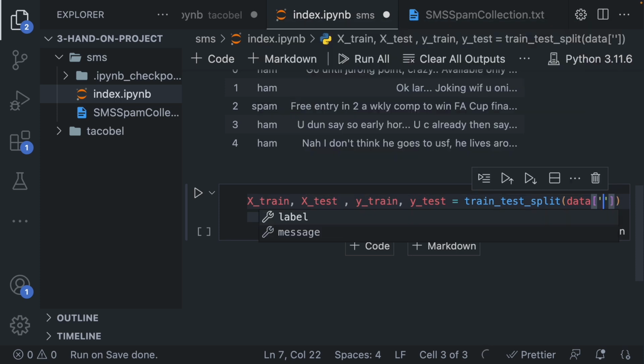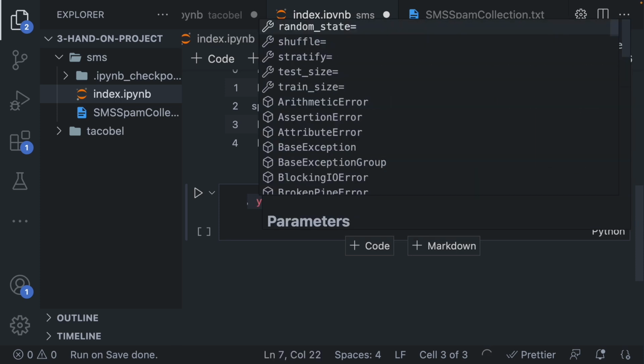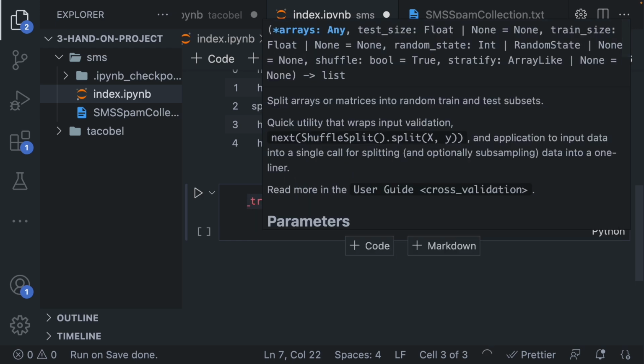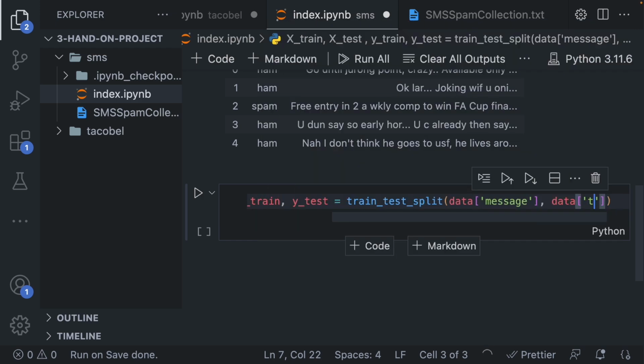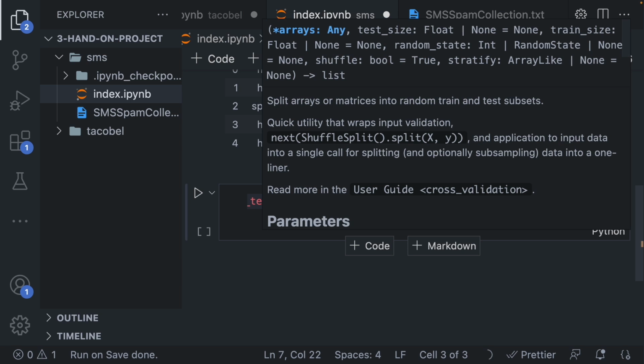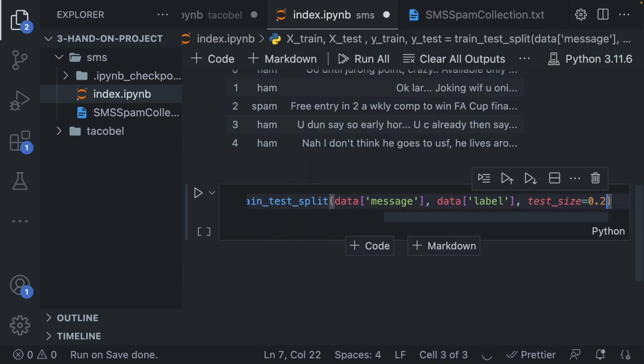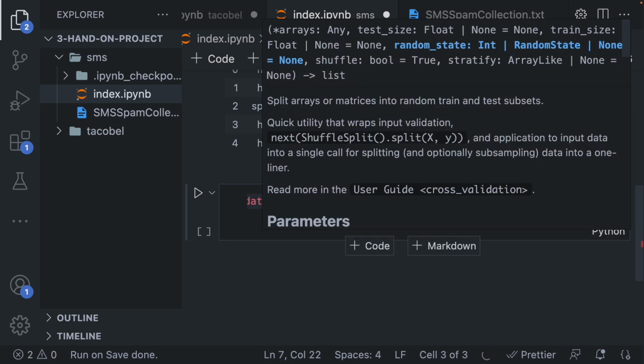So data message, data label, then we pass in a test size of 0.2 and a random state of 42.